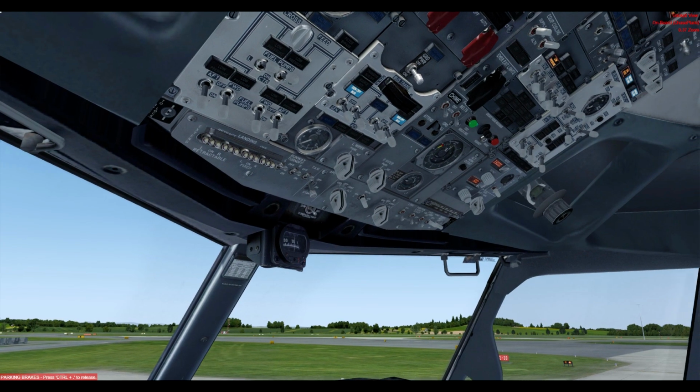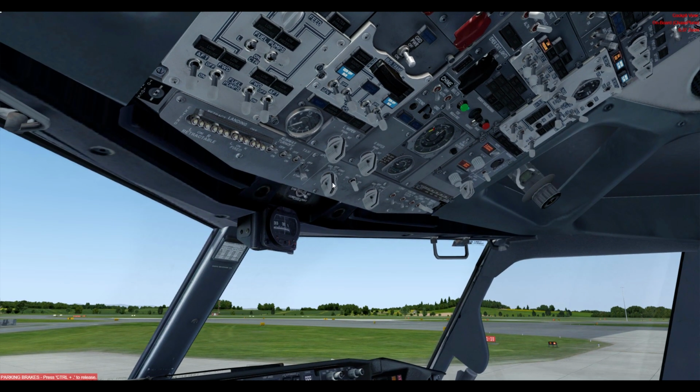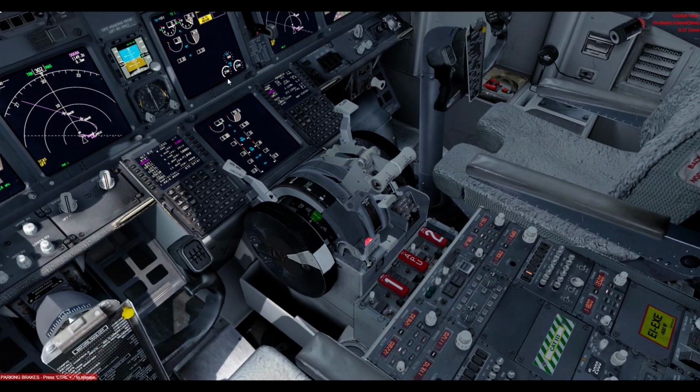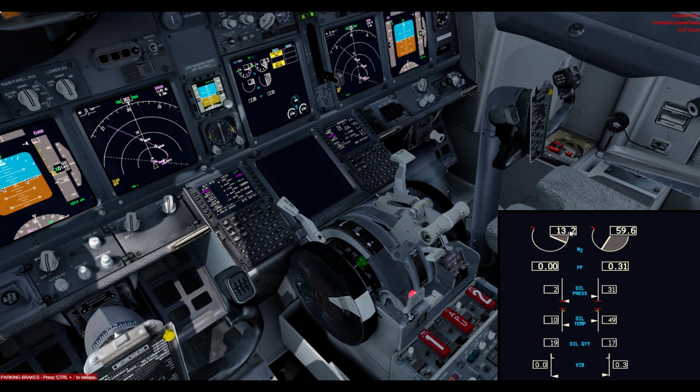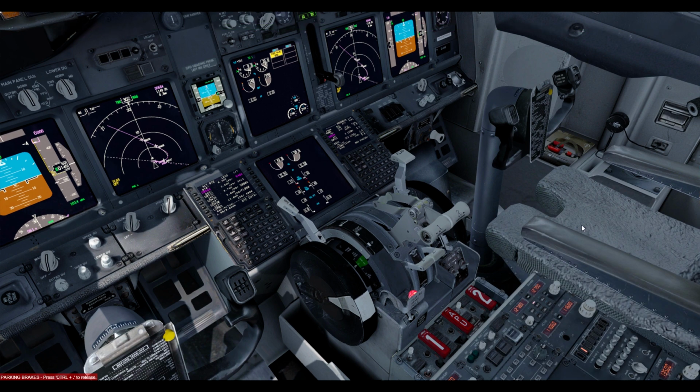And now you want to repeat the same thing with the other engine. Set the left switch to ground, or GRD. And you want to look at this display here, which says N2. If you zoom in, it says N2. You want to wait until N2 gets to about 20 to 25, and once it does that, you just press the other fuel cutoff switch to idle, and it will allow fuel to enter the engine. As you can see, your fuel flow is increasing. And the engine is now running.